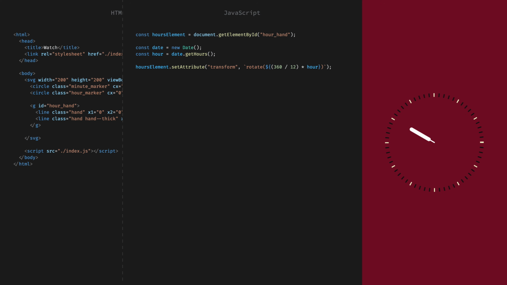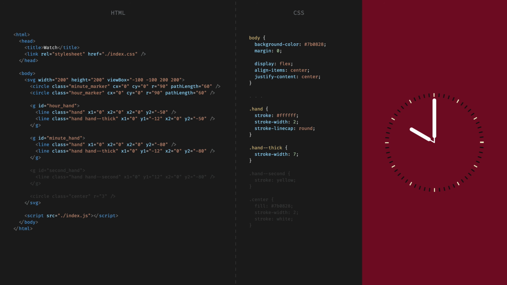This should turn the hour hand into the correct position, pointing to the current hour. Luckily for us, the transformation center by default is the origin, the 0, 0 coordinate. If this wouldn't be the case, we could set another transformation origin, but because of our view box settings, we don't need that.